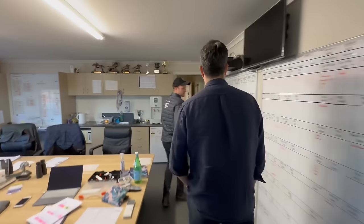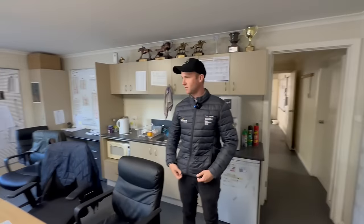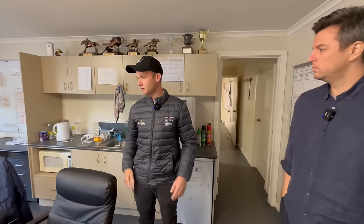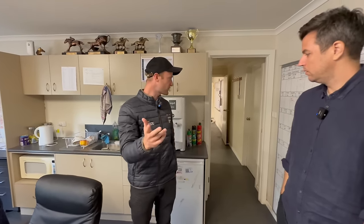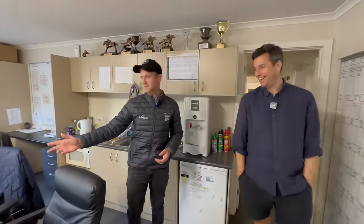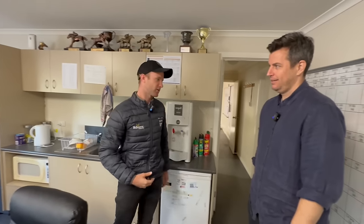So this is the racing office. So this is where all the organisation and planning goes. Our Monday meetings, all the trainers, our racing manager, Eric Broad sits in as well, where we debrief all the weekend runners and then plan where they're going to go. And on this whiteboard behind you is every race for the next 6 weeks in New South Wales, Victoria and South Australia. So we go and have our heated discussions. Sometimes they're heated, sometimes they're pleasant. And we work out where best placed the horse will go next. But those discussions are actually good. I think that's what makes us good.